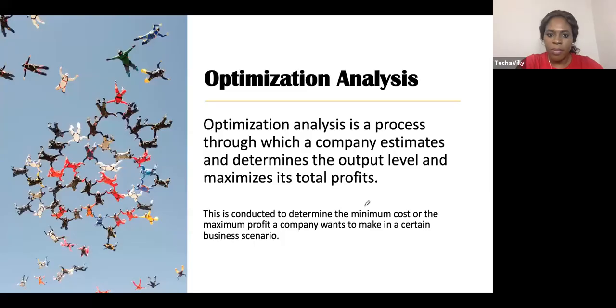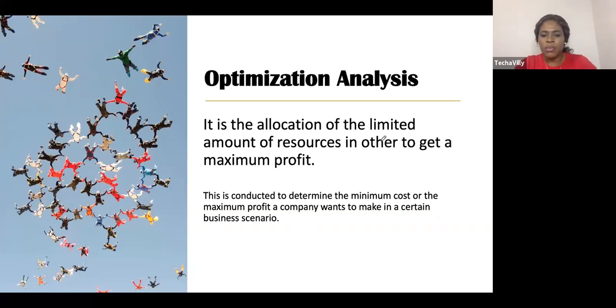So we're going to optimization analysis, and I already talked about this. Let me share the screen. I wanted to go into the next. So we're talking about optimization analysis, and I said it is the allocation of a limited amount of resources in order to get a maximum output. It's the same thing as wanting to maximize your profits and maybe minimize your cost, depending on the kind of resources that you have. And I'm going to show you how this is run.